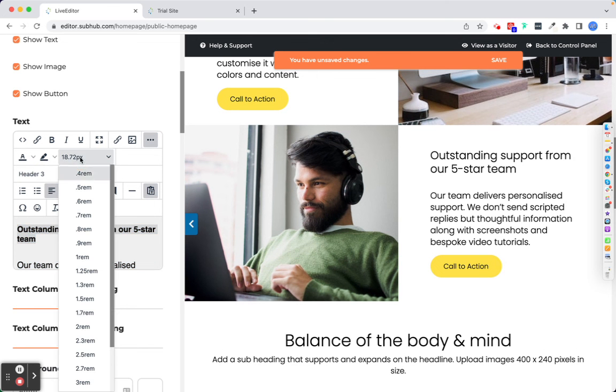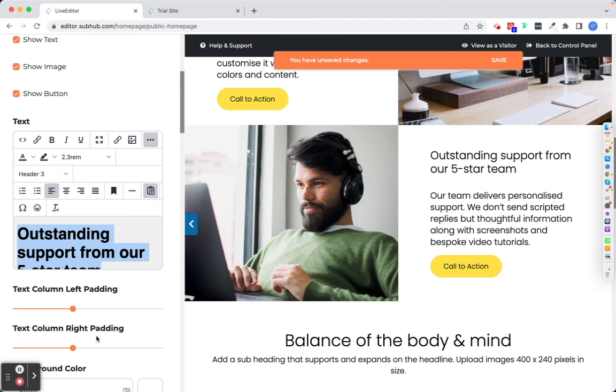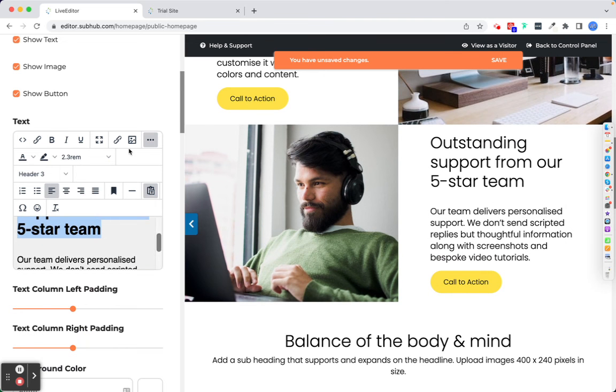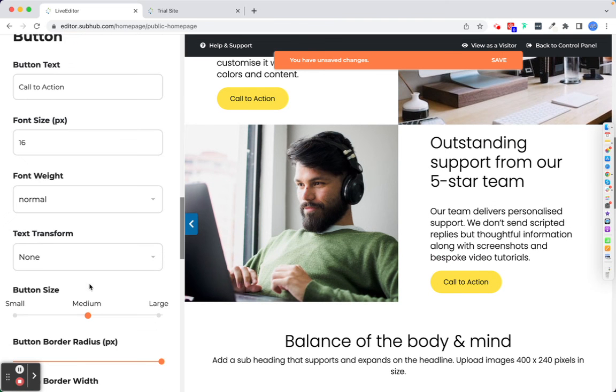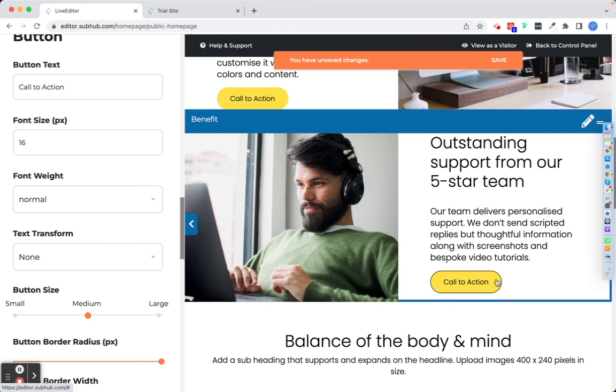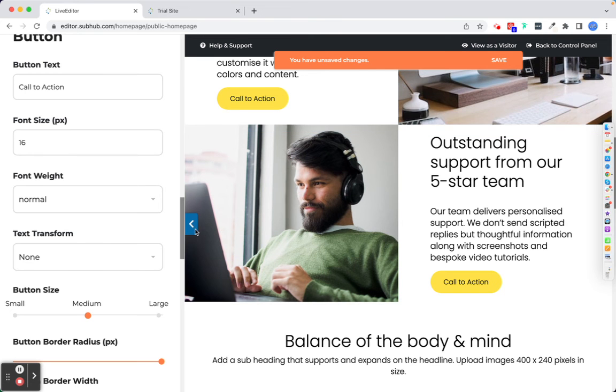Making sure I'm using my proper headings again. The padding, and you don't have to worry about resetting the buttons again because since you've duplicated it, the buttons are duplicated as well.